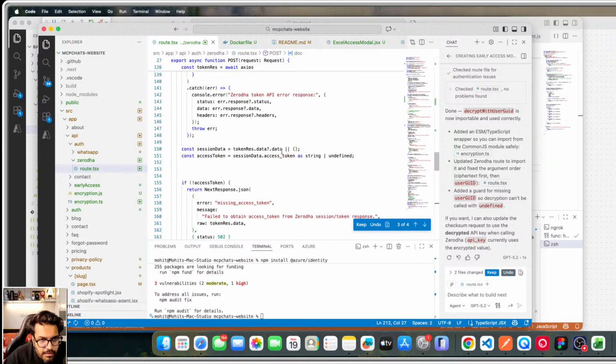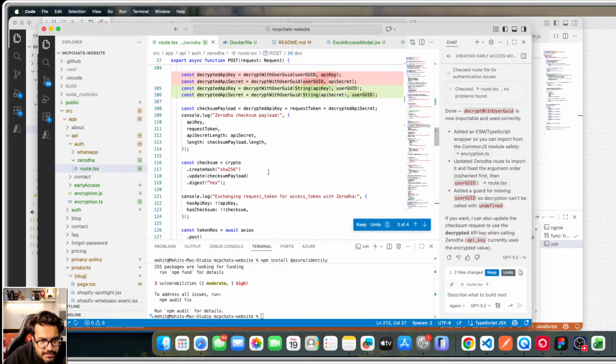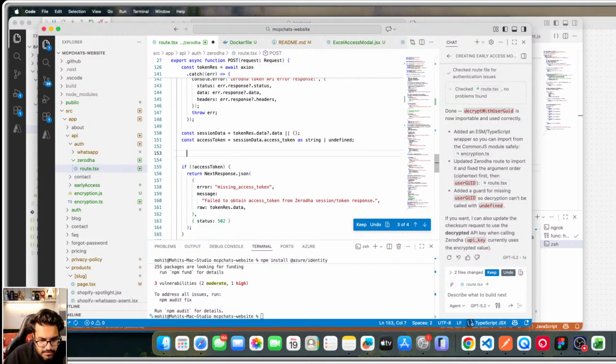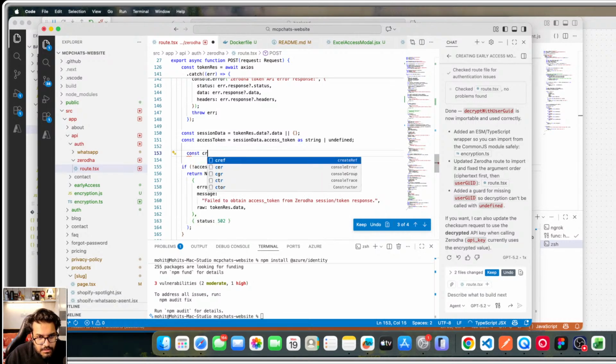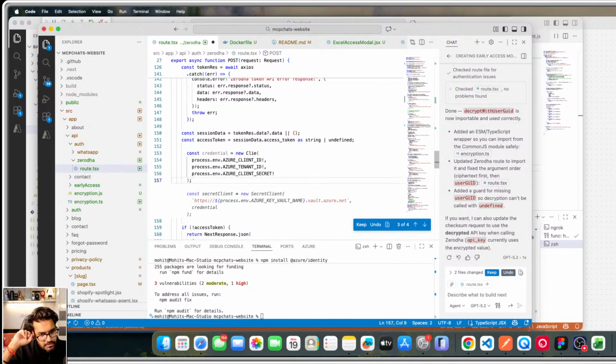So what we are gonna do is const yes, credential CLI process. One second.